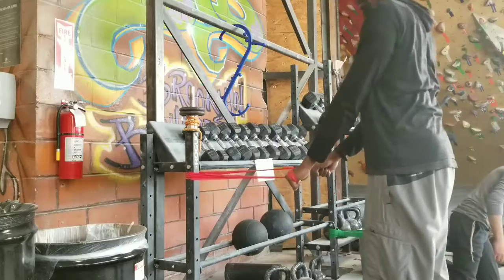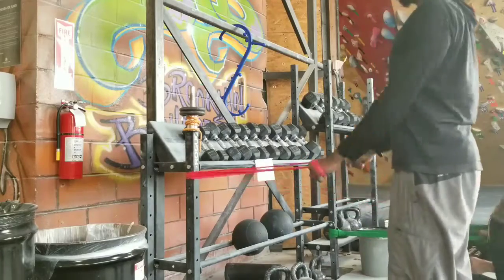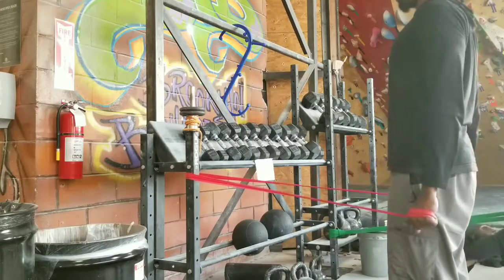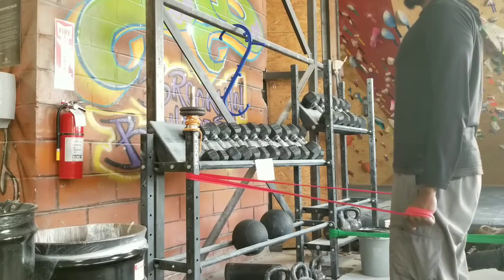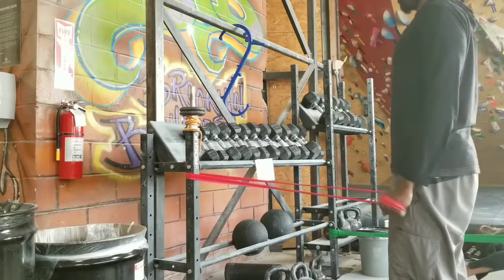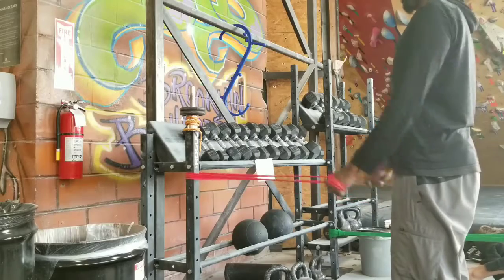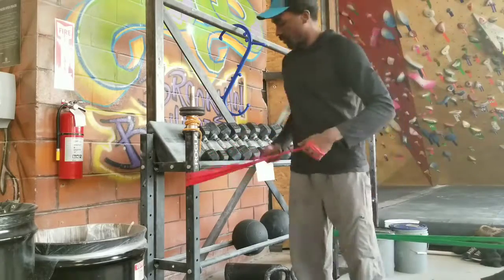So now here we go into some band pulls. I'm showing you here to make sure that you want your pelvis to be nice and tucked in, and you don't want your shoulders to round. And here what we're doing is an isometric hold. I just hold it for a good few seconds. You want to aim for at least maybe 20. And then I work with some rotations, clockwise, counterclockwise, about 10 seconds. You can also do 20 reps.